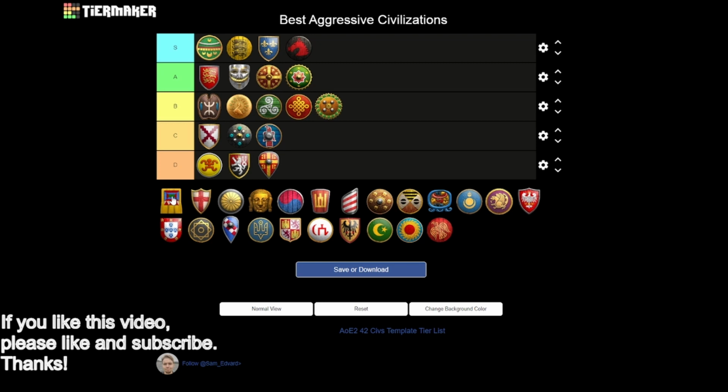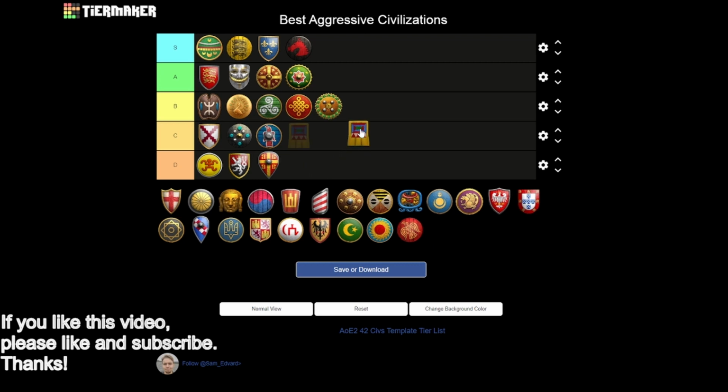This is kind of tough for me, actually. I think Incas are somewhere in the C or B tier. I want to say C tier because I think they have a lot of nicer, sort of nickel and dime eco bonuses early to get up a little bit faster. But I don't feel like this is a civilization that, from that point, plays very aggressively.